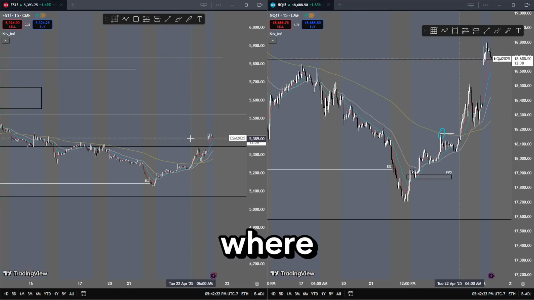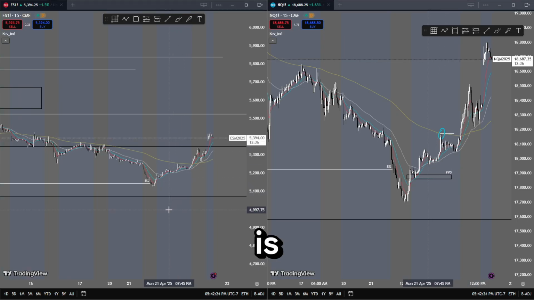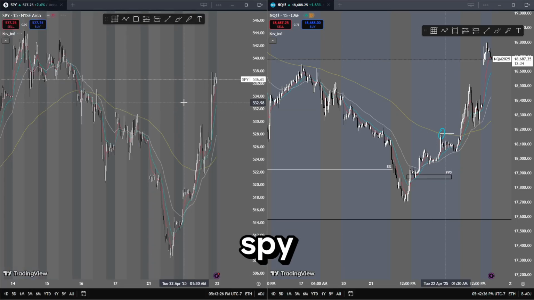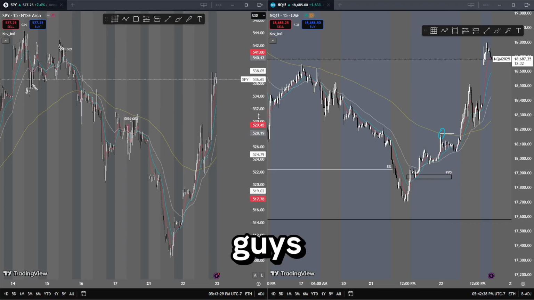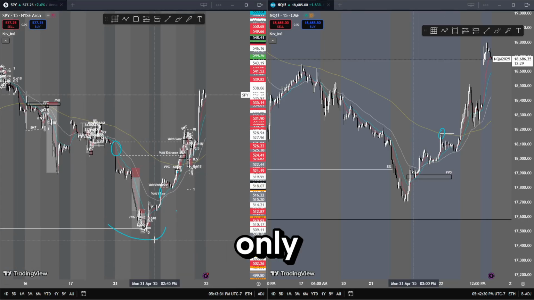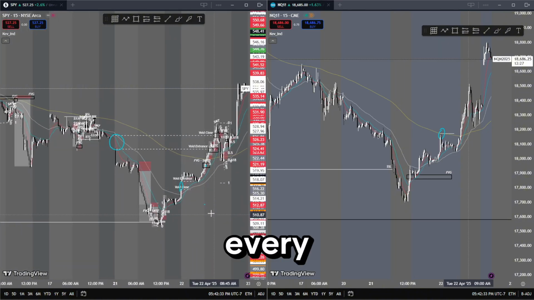And how can we know where exactly we're going to go to is by when we switch back to SPY, as it might get a little choppy. Bear with me, guys, bear with me, I know. You're not the only one that has to look at this. I look at it every day.